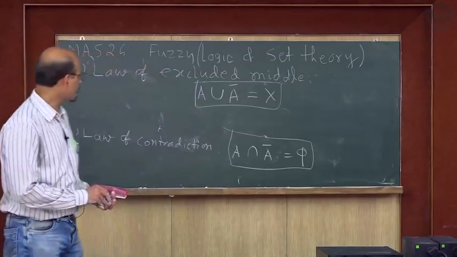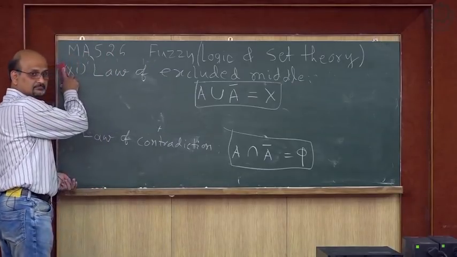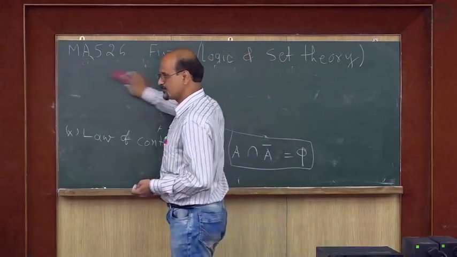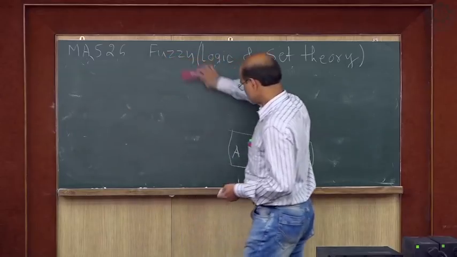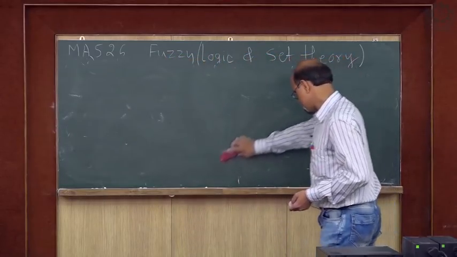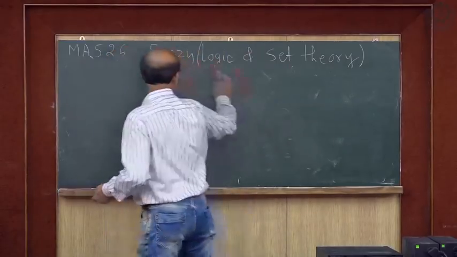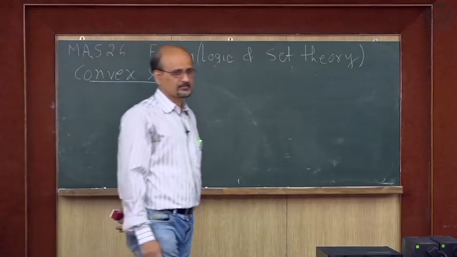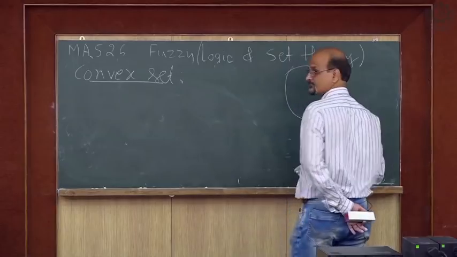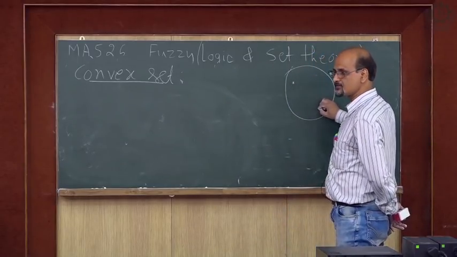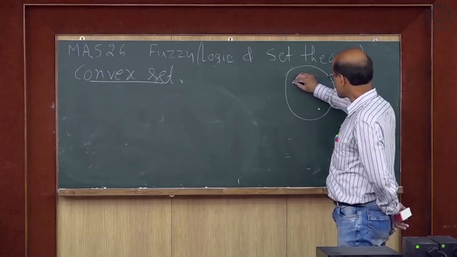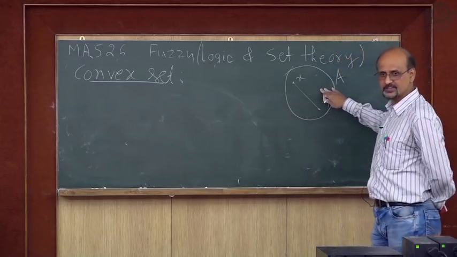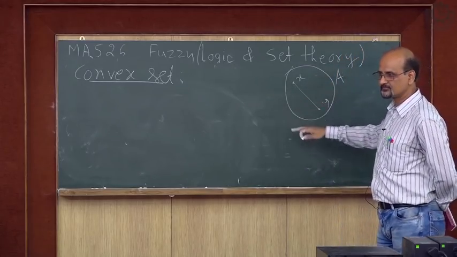Okay. Now, I hope you also know about convex sets. So, let us discuss a little bit, because this is again necessary in your fuzzy set theory, because in fuzzy set there is fuzzy number. So, those will be all convex, etc. So, we will see afterward. Convex set. How you define convex set? A set A is convex if I take 2 points anywhere belonging to this set. Suppose I take x and y and join by straight line. If this lies in this set, then we say that it is a convex set.